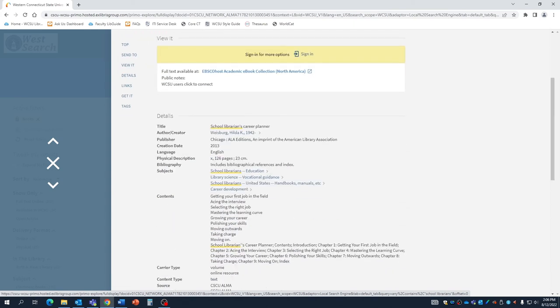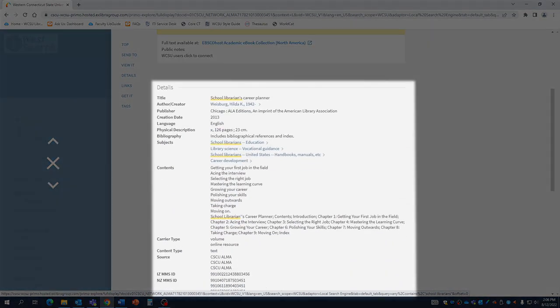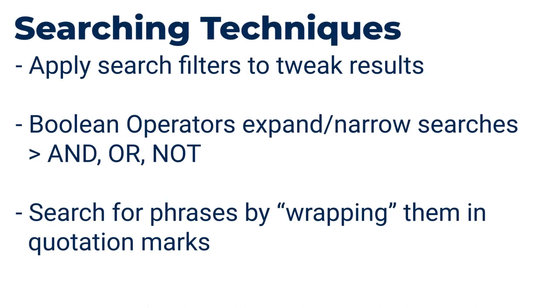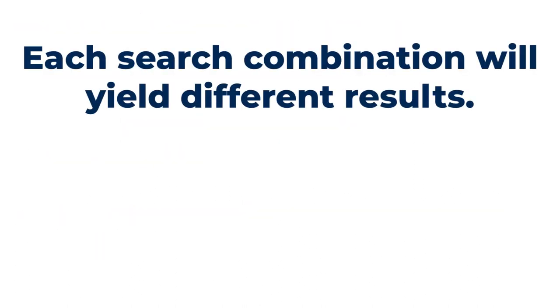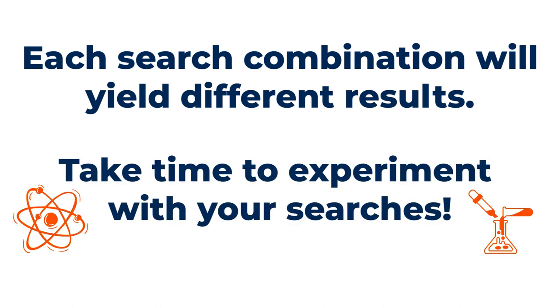Scroll down a little, and you can view important publishing information about the record. In our video on advanced searching techniques, we will discuss how to use some of this information here to perform even more detailed searches. It's important to remember all these techniques when beginning a search, many of which can be applied to almost any catalog search function. You'll have to play around with different combinations in order to get exactly the results you're looking for, so don't be afraid to experiment with your searches.